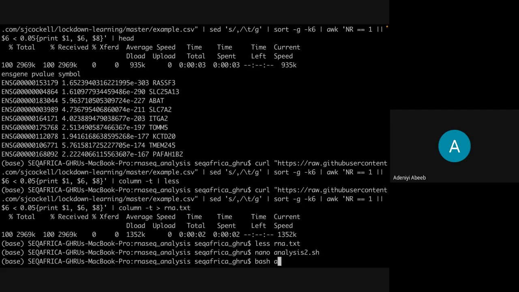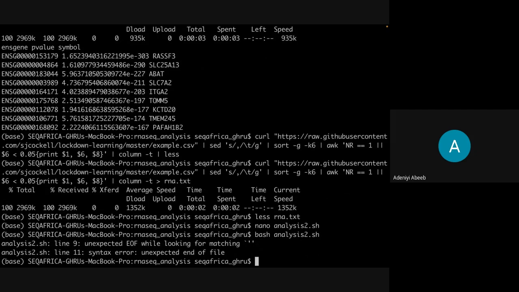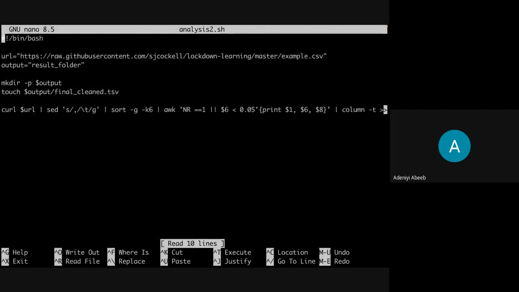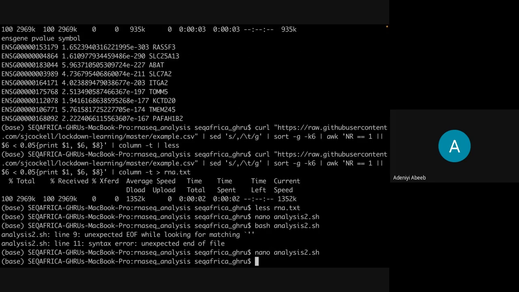So you can say bash analysis 2, right? Syntax error: unexpected end of line, while looking for matching. Line 11, line 9. I think probably I made a mistake somewhere.